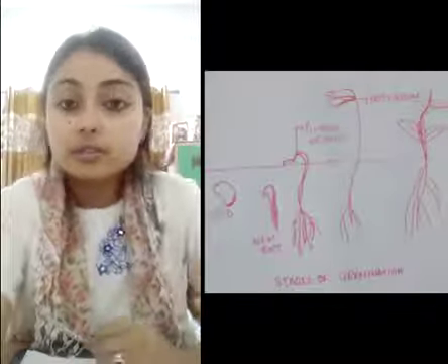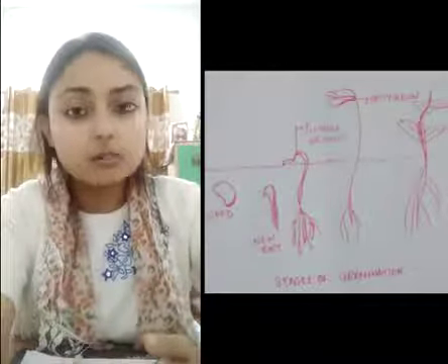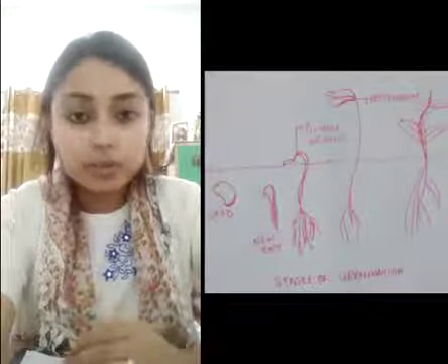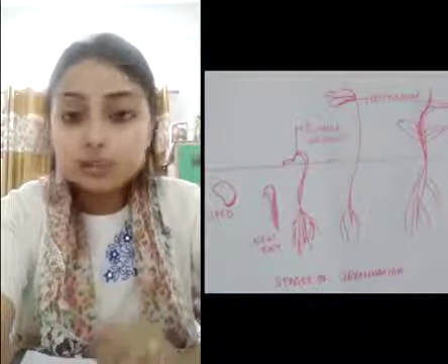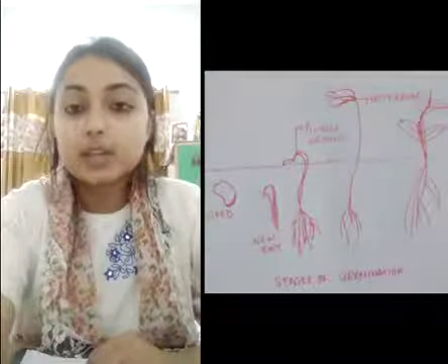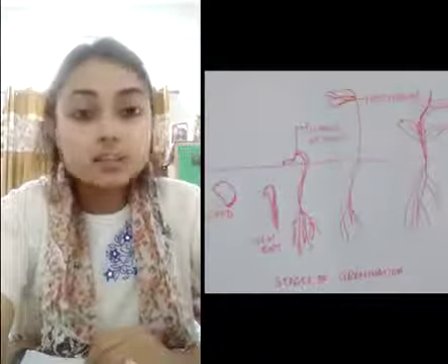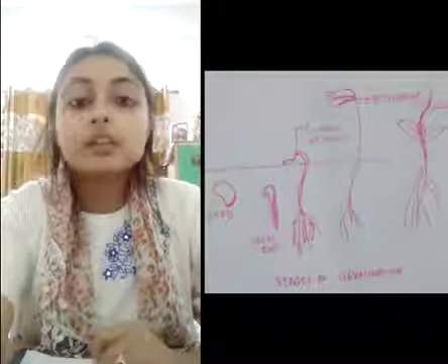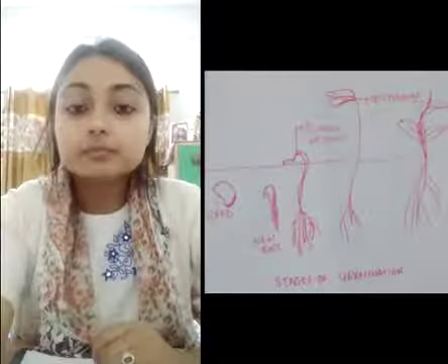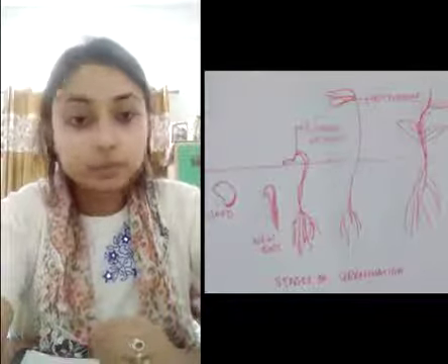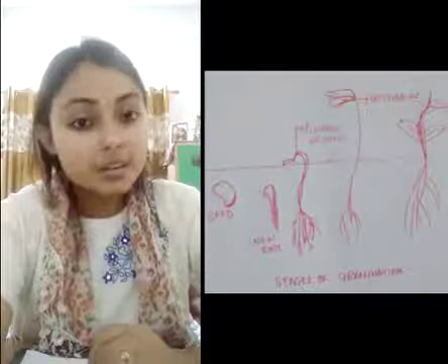Now, let us look into the process of germination. This is a daily practice. One who loves gardening will be acquainted with the process. What are the processes involved? The seed is buried in the soil. It gets warmth and water. Warmth is the sunlight. Then the baby plant develops root. Then the shoot grows upward towards the light. Then leaves appear on the shoot. Then the seedlings grow to become a new plant.